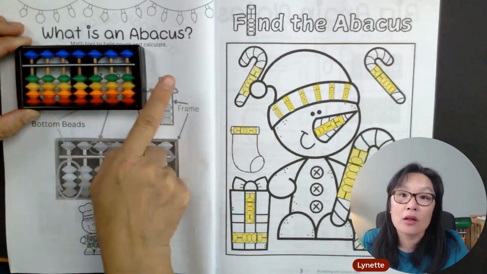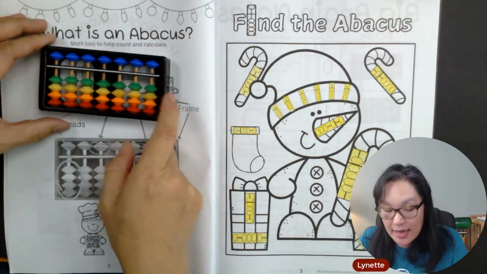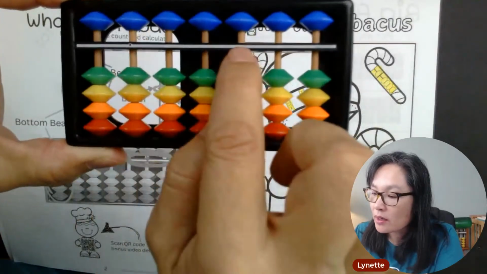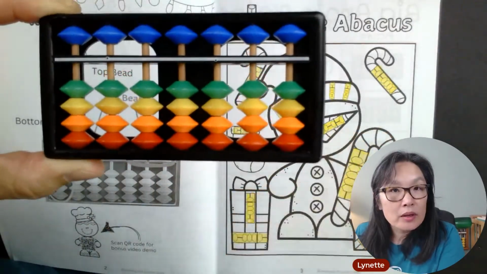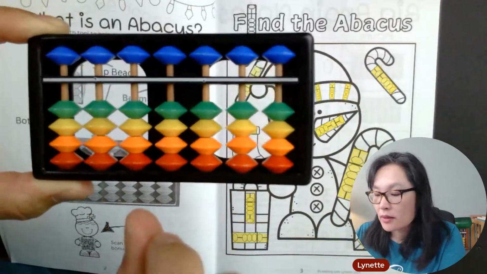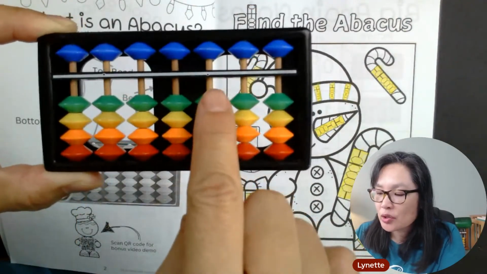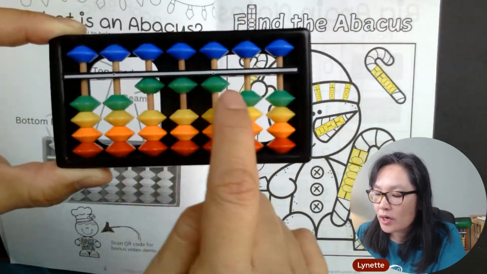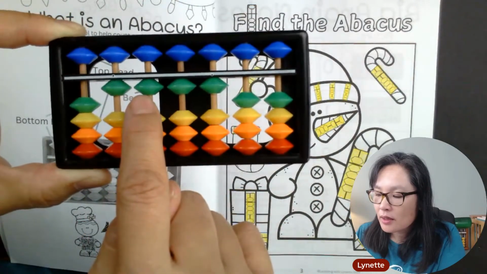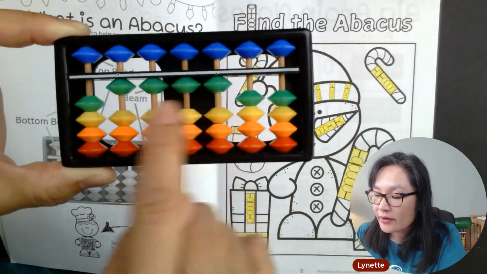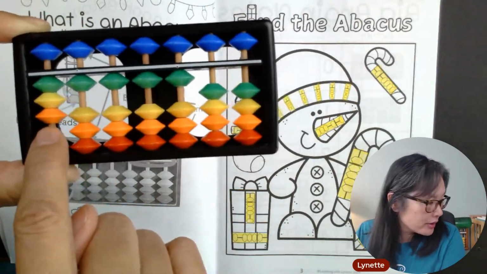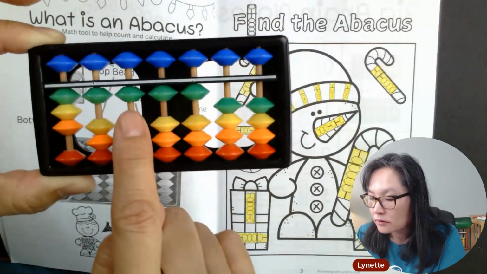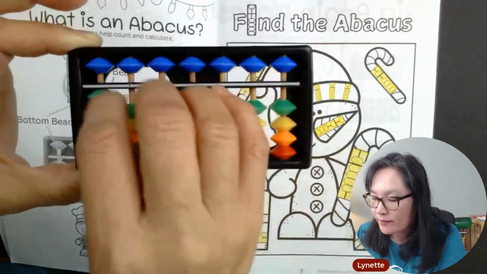What I have here, this colorful abacus, is my student abacus. And if you notice on my student abacus, there are dots, one here and one here. These dots help keep track of where the ones place is. So I could be on this side or on this side. I usually do this because we can do 11, 100, 11, and then this one I'll do 300, 11, right. Anyways, that's what this is.